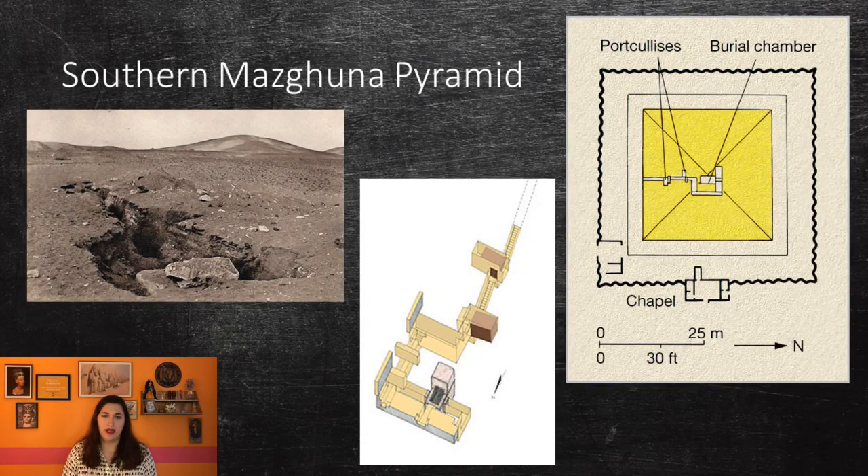The tomb of Amenemhat IV has not been identified, but he is most likely associated with the southern Mazkhuna pyramid, located south of Dashur near the Bent Pyramid of Snefru. The pyramid was most likely never completed, which is why there is a lack of inscriptions to help identify the owner. Made out of mud bricks with no casing stones found, it shares structural similarities with the Hawara pyramid of Amenemhat III. The entrance has a staircase leading down to a short passage with a blocking stone, followed by another staircase and blocking stone. Finally, a U-shaped passageway leads to the burial chamber, which had a quartzite sarcophagus and grave goods including three limestone lamps, an alabaster duck-shaped vessel, and a make-up vessel. The complex was surrounded by a wavy wall incorporating a chapel on the east side with a large central chamber, a sacrificial room, and two side chambers.